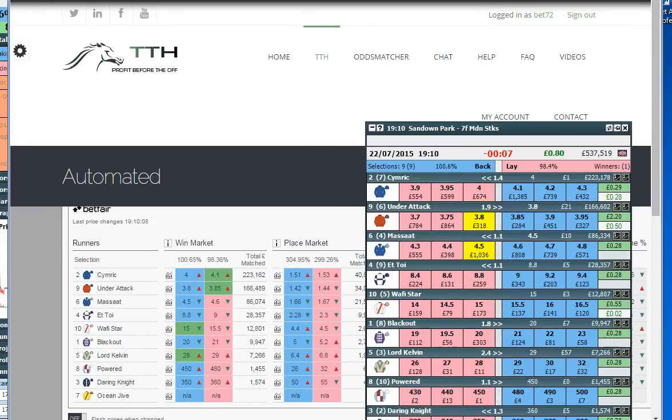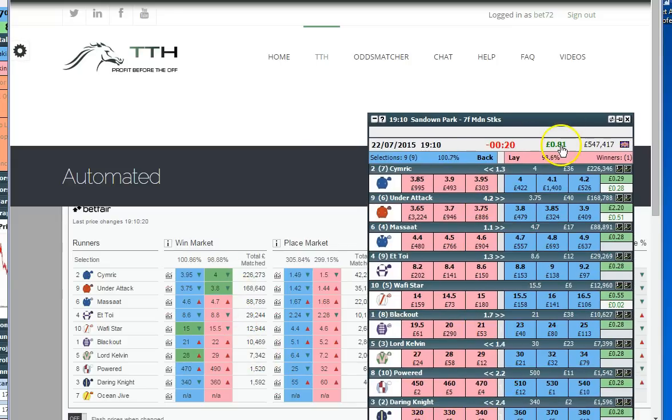Just a very brief video to show you an example of one of the things that we can do with the software. You can see we've just been playing around with using the signals on the traffic light software. Left it a little bit late to get involved, but we've got a little bit of green anyway. So rather than hedge that out, we've got £2.20 on one of the runners, 30p on most of them, 55p on one of the other ones there.